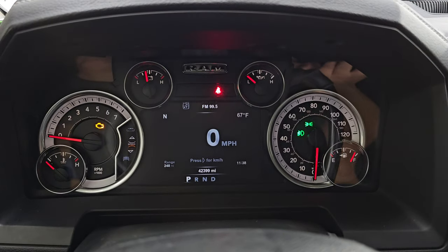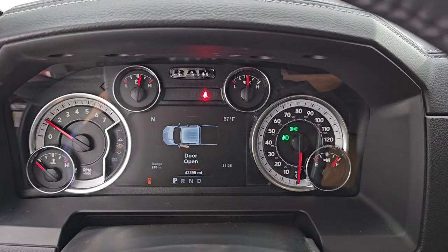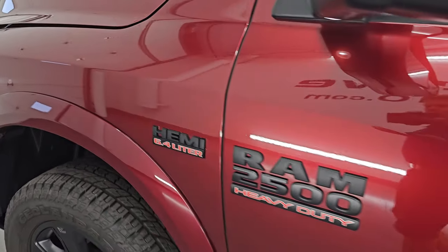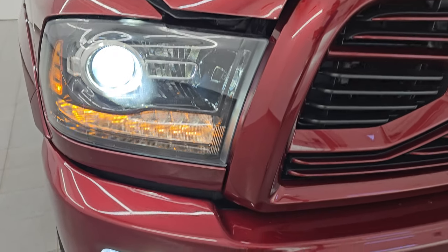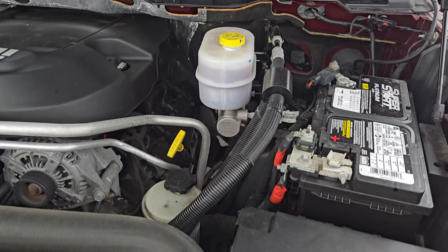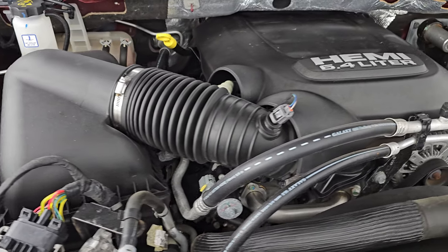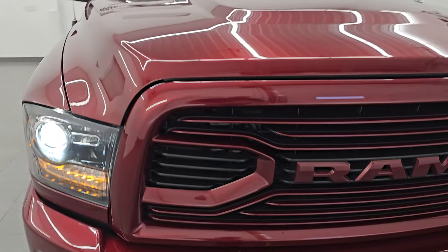Let's start it up and take a look under the hood. Starts right up — no check engine lights or anything like that. As promised, you can see those LED headlamps and fog lights are very bright, definitely an improvement over the factory halogens that would have come on this truck. Under the hood we have the 6.4 liter V8 Hemi engine — engine bay is very clean, runs very smooth. This truck has been fully safetied and inspected by our service shop, has a fresh oil and filter change, all the fluids have been checked and topped off, and this truck is 100% ready to go.